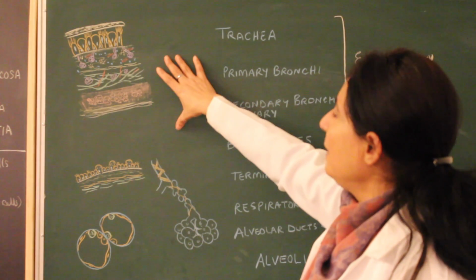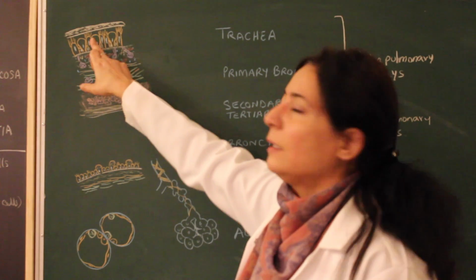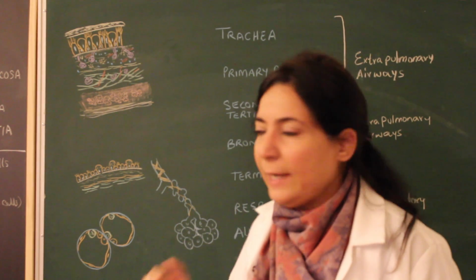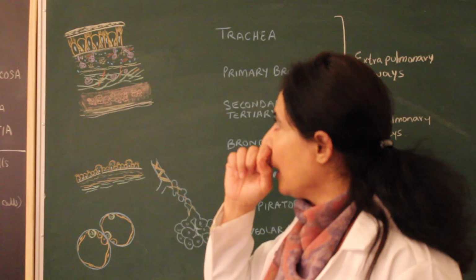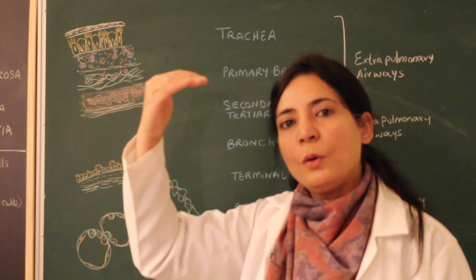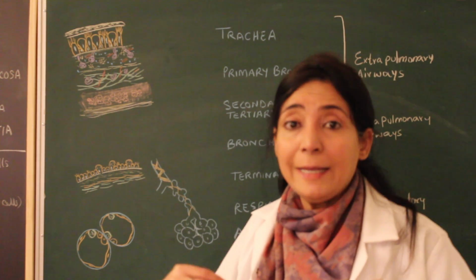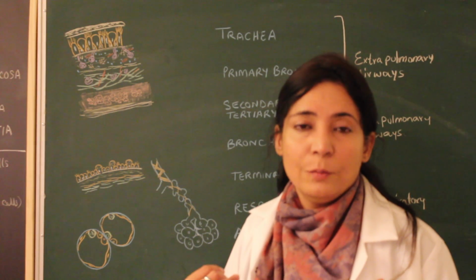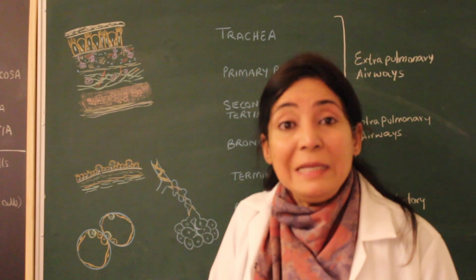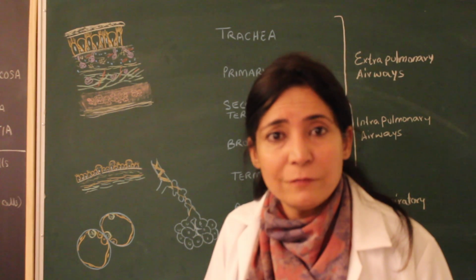So what happens sometimes, people who are chronic smokers, they just lose the mobility of the cilia. Their cilia become immotile, and sometimes they degenerate. That will allow the mucus to go down towards the lower airways, and it heads towards the lungs. Why? Because the cilia are not performing their function and the mucus is constantly being produced. In fact, in chronic smokers, there is excessive production of mucus.